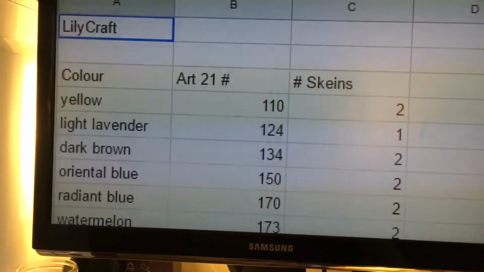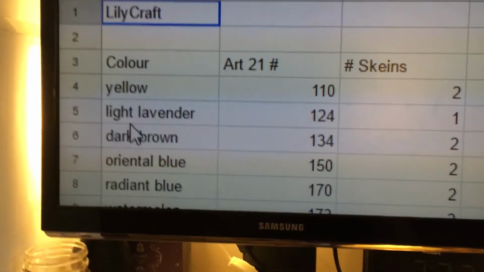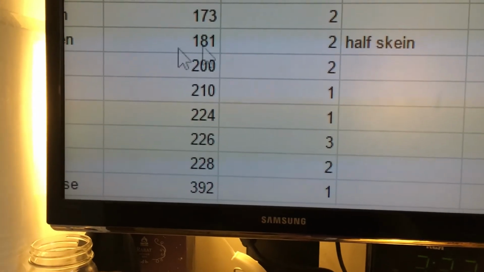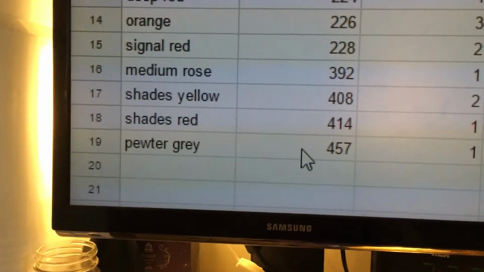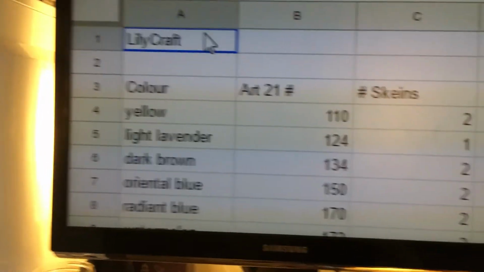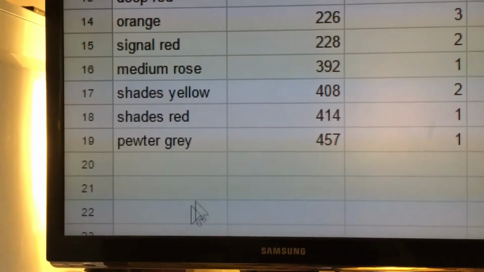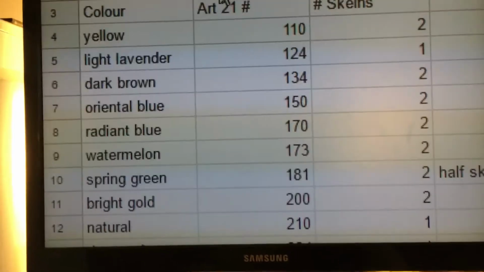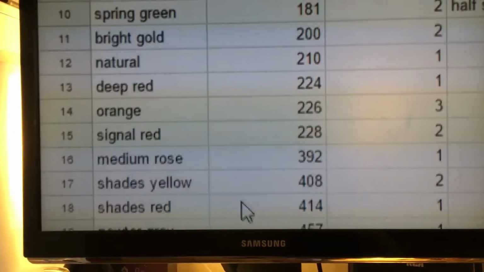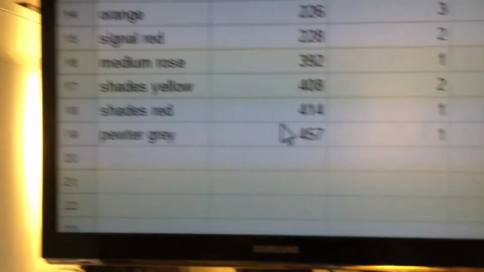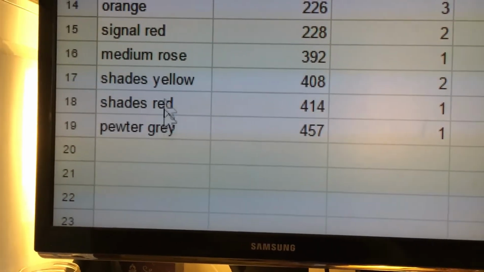The Lilycraft ones are interesting because it's a brand that doesn't exist anymore, which is kind of funny. I have all of these skeins of their floss, but I have no idea what their DMC equivalent is because it doesn't give one, and I haven't been able to find a DMC to Lilycraft conversion. But at least the skeins have a name on them.